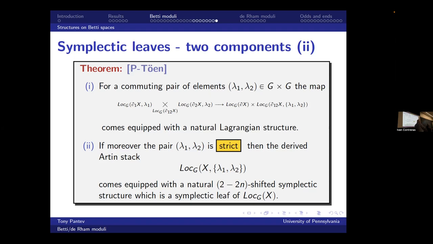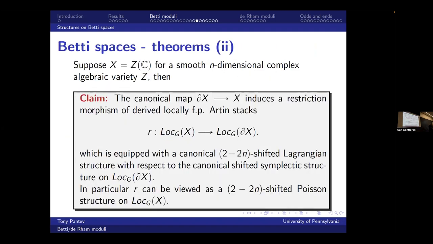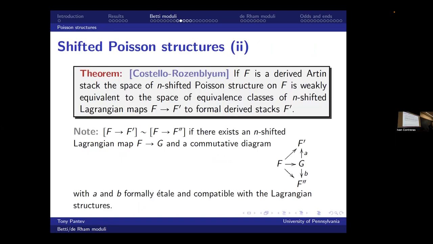So the question is, can you reverse that? I actually mentioned this result, but I skipped over it. It's a result of Rozenblyum and Costello, which is kind of a partial inverse. It says that it is weakly equivalent to a space of Lagrangian maps, but then you need some infinitesimal equivalence relation between two Lagrangian maps. You need to say when we identify two different Hamiltonian vector fields under an isomorphism of these shifted Poisson structures. And so they have some category generated by these equivalence relations that actually tells you that yes, it is true. If the Poisson structure is defined from a Lagrangian map, then it is there by definition. Sorry, I'm not sure if I understood. I'll try to understand. Okay.